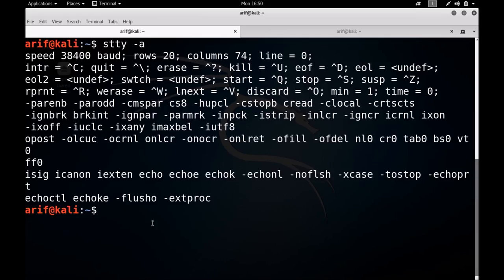If you can see, there is a variable icanon. Okay, over here. Input canonical. So that means canonical mode is on. The keys that I will press will be buffered inside the TTY driver, and I can edit the input, and after that, once I press enter, only then those keys will be passed to the cat program. This is what happens.